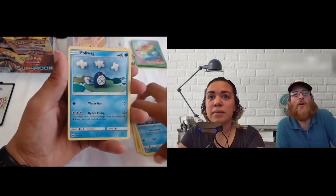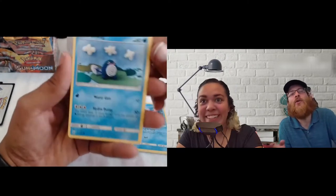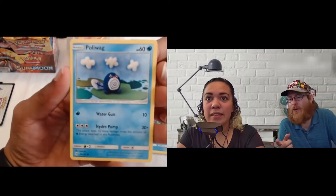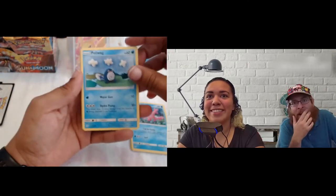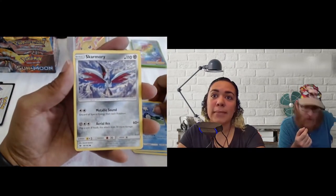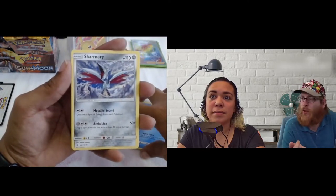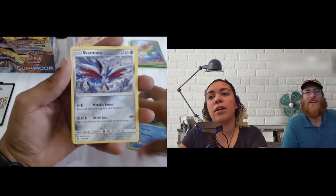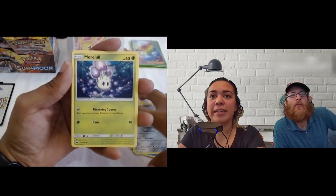I don't know what it was called. A Poliwag. There you go. Look, I love it. It's like yarn. So that's what I was telling you. It looked like the Metapod, like it's made out of clay. That's cute, guys. Or what game is that? The Skarmory, that's a nice card. Where it's Yoshi's World or whatever, where it has the yarn. Oh, the yarn, yeah. That's the sort of artwork it looks like. Yeah, we got another one of these. Marvel.